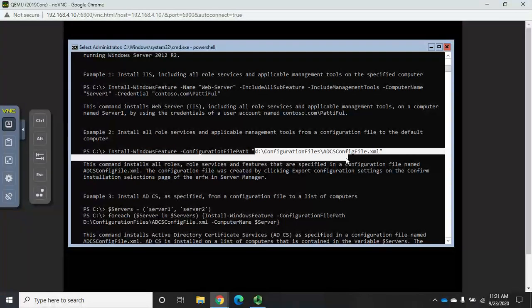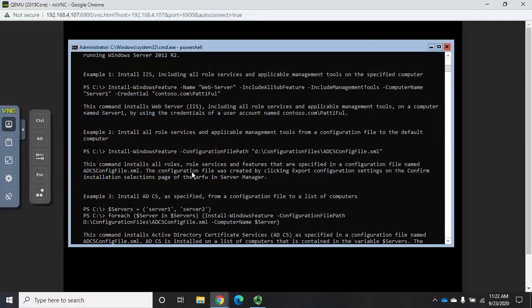Named, and it gives a location, and then it tells us how we created that. We created that by doing the export configuration settings on a confirm installation selections page in Server Manager. So lots of different examples of how you can use these commands.